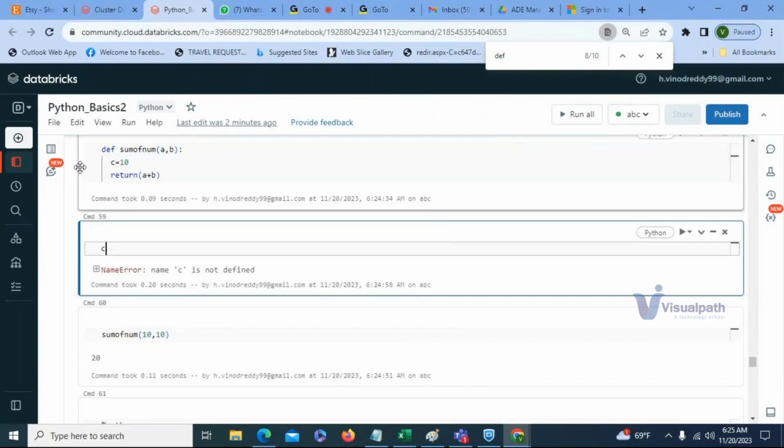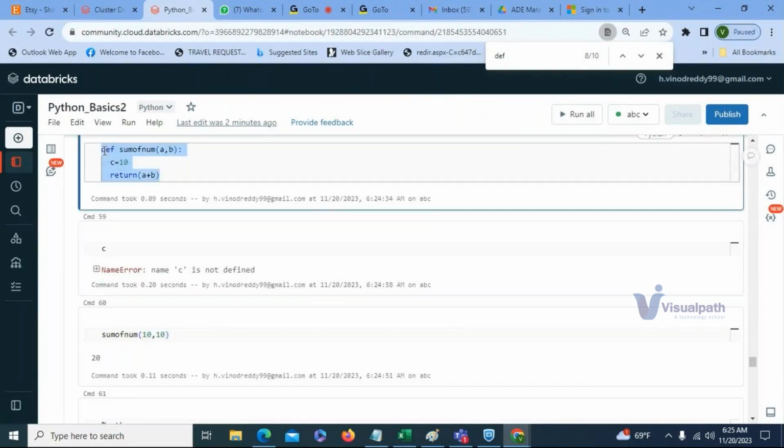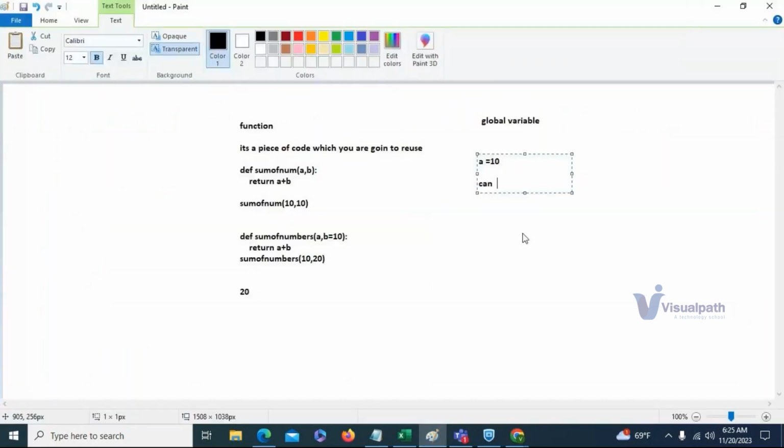Somebody executes this function, and once they do, I want to reuse the variable defined in that function. Can I do that?